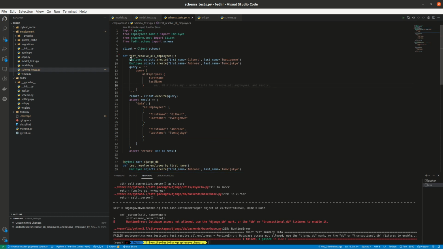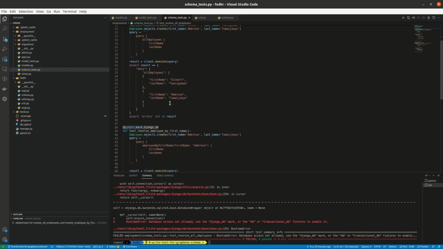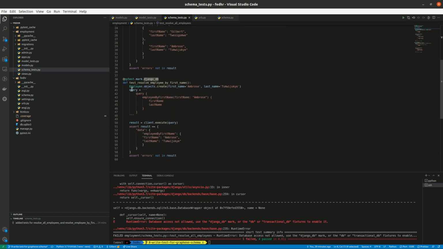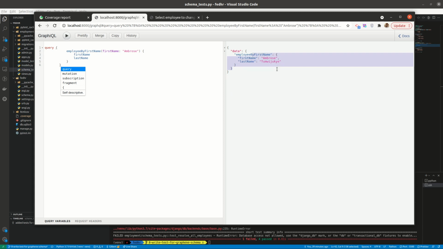I will get an error because I'm trying to access a DB, like I'm trying to create data on a model and access the DB, so to say. Of course, this would be the test DB, but I'm having access to the DB, so I need to add this. Yeah, so that's it mainly. So what we are doing in this other one, same thing. We are basically adding one record and executing our query. And in this one, we are even passing a parameter, management, so to say.